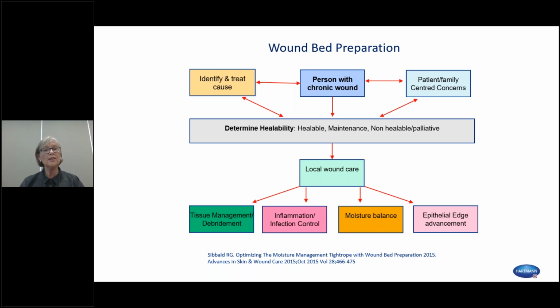This concept was first defined by Schultz et al. in 2003 as a management of the wound to accelerate endogenous healing and to facilitate the effectiveness of other therapeutic measures. With the understanding of the impact of hard-to-heal wounds on a person's quality of life, their family and carers, the economic burden, and evidence related to biofilm, etc., this framework has been developed with hard-to-heal wounds in mind.